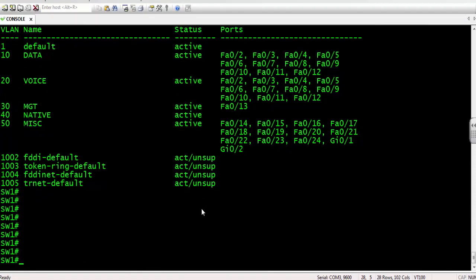terminal emulator. Right now I'm in switch 1. As promised, we will telnet from switch 1 to router 2811, so we don't have to go back and forth removing the console cable and plugging it into the router to configure it.